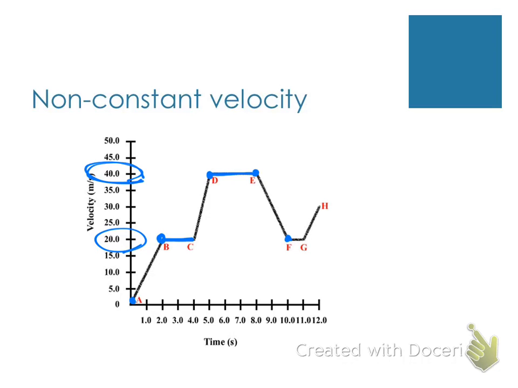Okay. Still moving forward, but we're slowing down a little bit. And then from F to G, we have the cruise control, right? We're staying still. And then from G to H, we're speeding up in the positive direction. So that whole time, this whole section, we were moving forward. There was at no point there that we were moving backwards. We would have had to cross the x-axis in order for us to start moving backwards.